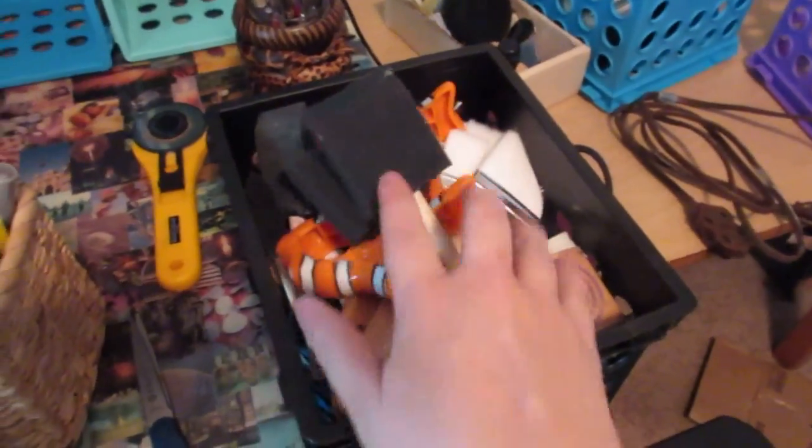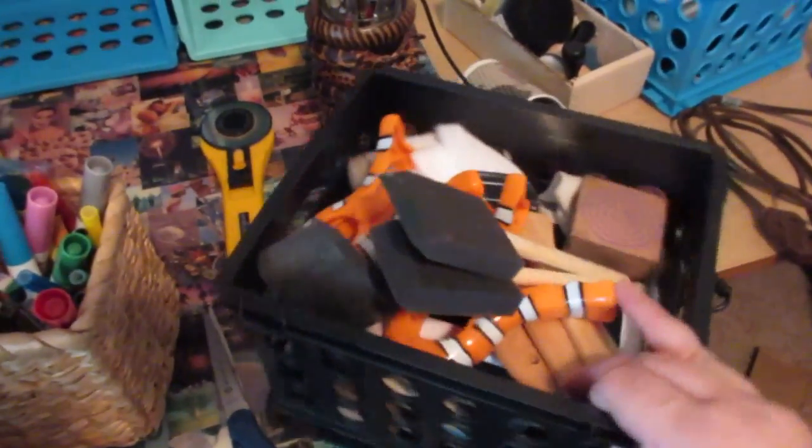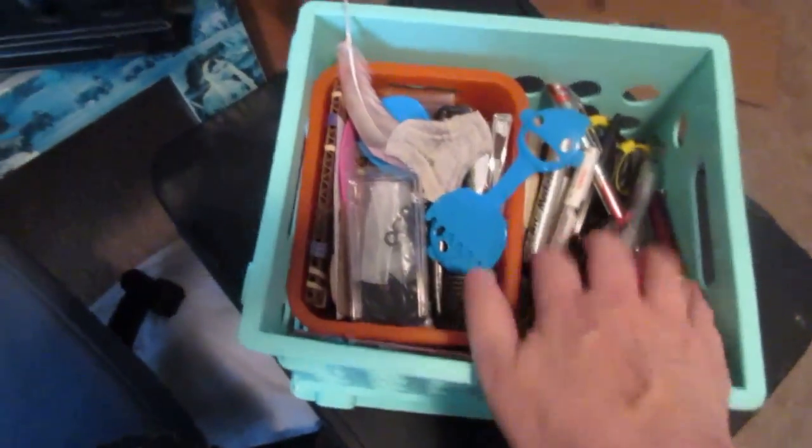This is my workstation, and what I have in all of these bins, I haven't set them all up yet, are things that I use a lot, constantly. And I will be setting that up. If I can see it and I can reach it during a stream, I will definitely use it. So I packed these bins with the things that are in each bin, so I can unload the box, have all this stuff in the bins, set up the bins, and set up the shelves the way I need them to be set up again. There's a bunch of pens and stuff in here.